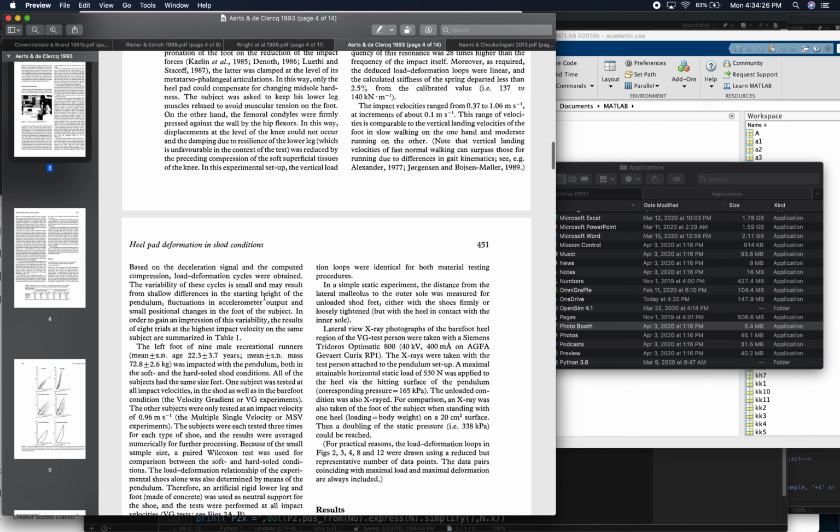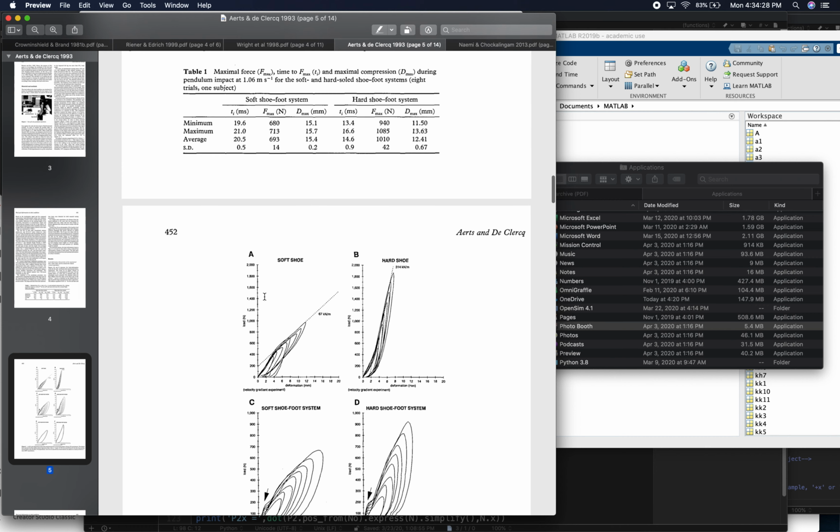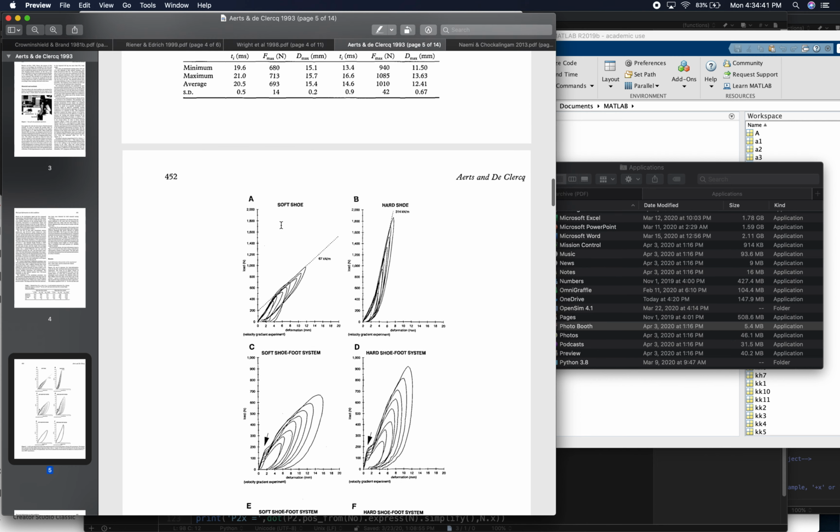Okay. So from that, they got data for the force applied to the foot on the vertical axis here, and the deformation of the foot on the horizontal axis. So they got here force deformation loops for those impacts on the heel under various conditions. Here you have loops for just two different shoes by themselves, a soft shoe and a hard shoe. Here you have loops for a human foot wearing those shoes, the soft shoe and the hard shoe. A little bit further on down here, you have data for just certain parts of the shoe being impacted. And down here, you have data for barefoot with just the heel by itself being impacted.